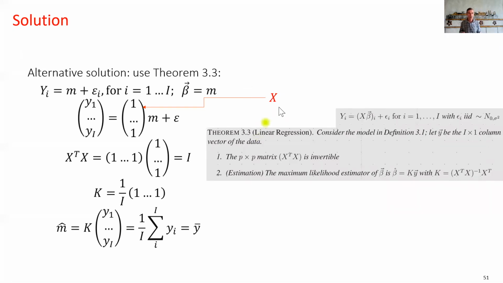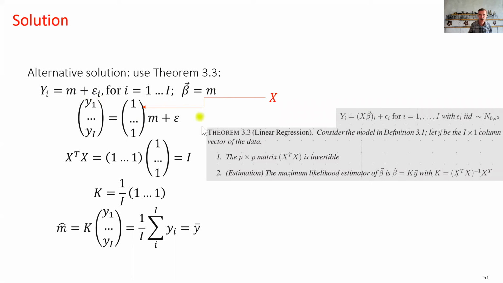Instead of being smart, we can be systematic, which is even better. We can use a theorem, because we know that for a linear regression model there's a closed form. This is linear: the parameter is m, and the dependency on m is linear. It's equal to m, which is the simplest linear formulation. So if we map this to our general theorem, we need to write the design matrix X. We need to write yi as a matrix times the parameter, and the parameter is only one, m.